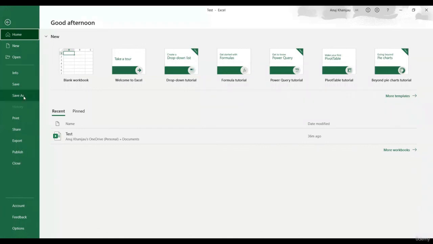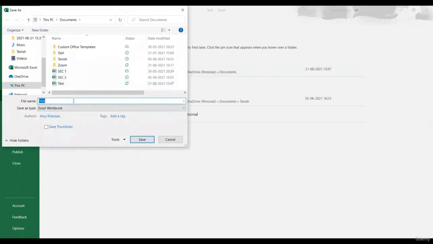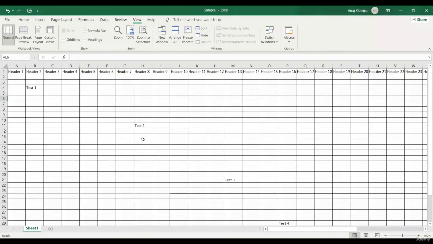Then you click on file and you see the save as option over here. The save as option is to be used the first time that I am saving a particular file. I may choose a particular destination like documents where I wish to save this particular data. Let's say this is a sample workbook and save. This has already been saved now. Now each time I do not need to do a save as. I can either directly go on file and click on save, or an easier alternative is to click on the Control and S button on your keyboard to save it after a little work that you have done every single time.